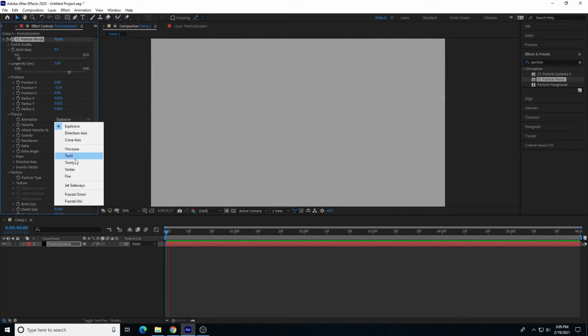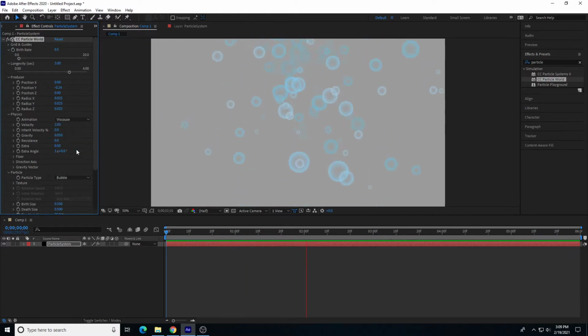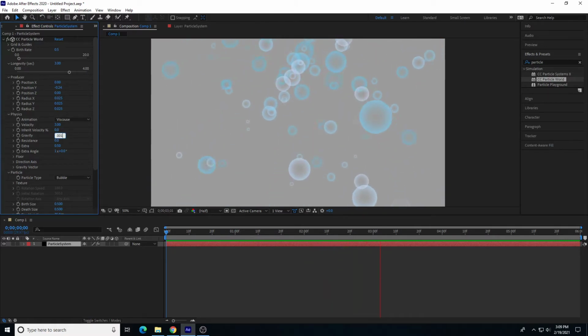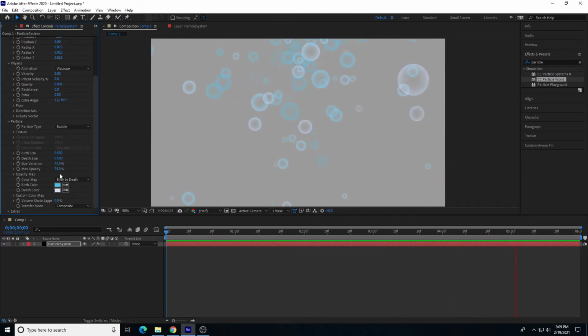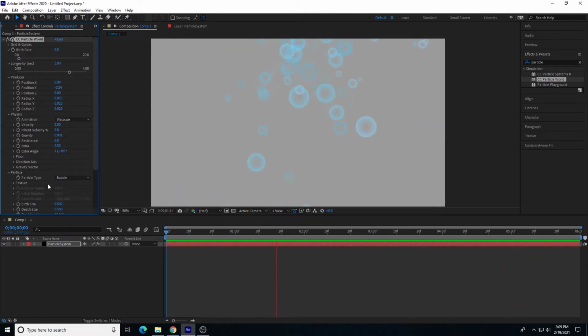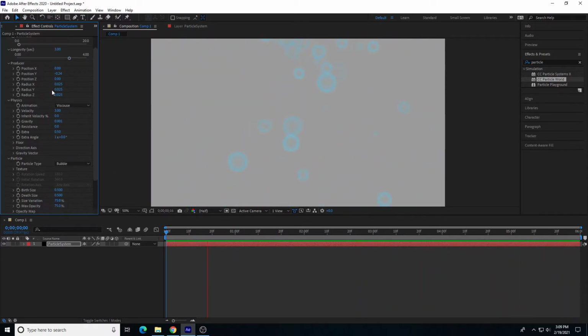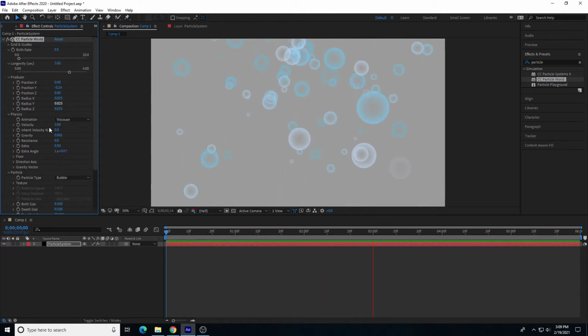We can also change the animation type. Let's try viscous. There you go. So it looks like they kind of float around. 0.01. You know, 0.001. And now we have bubbles that are floating around in our space here. So that's the basis for particle systems. There's a lot of other things we can do with it, but I kind of want to show a quick video of how to create particles, and a lot of the details that we can adjust and animate over time.